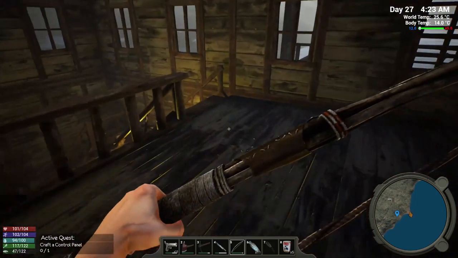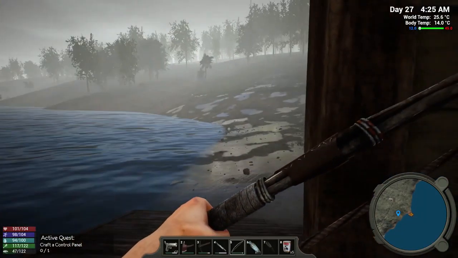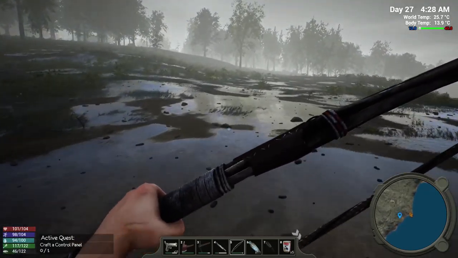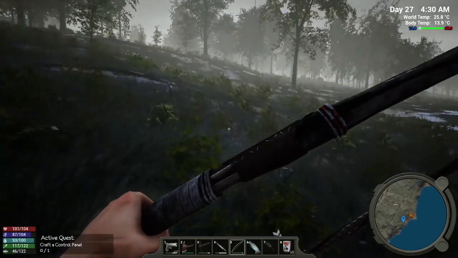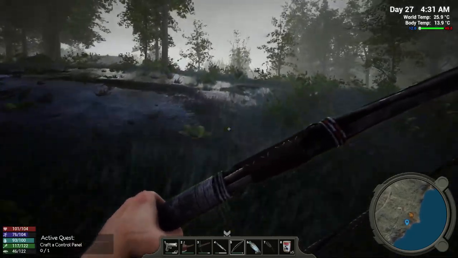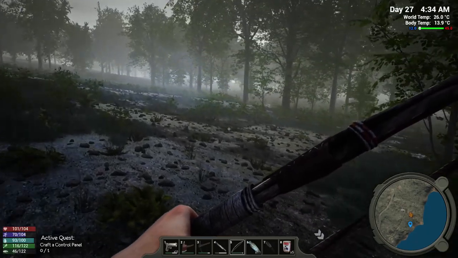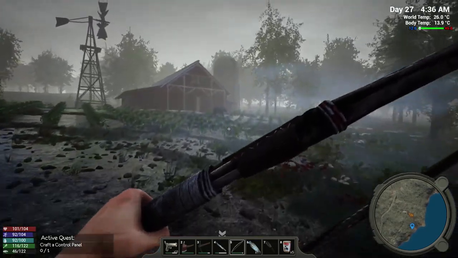Okay, so we're back. We're gonna run down. We need to get some more points so that we can learn the things we need to learn that we want to build. We're gonna find us some baddies and kill them. There should be some up here by the farm somewhere. There's a bear, we can kill him.